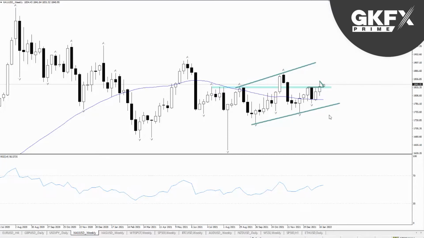And obviously if we get a breakdown through all these lows and we close down here somewhere, for a while I've had this support drawn through here. If we do get a breakdown through all these lows and make lower lows, take out this support, then that changes the picture obviously. But for the moment, there's a bit of a mild bullish tone to gold.